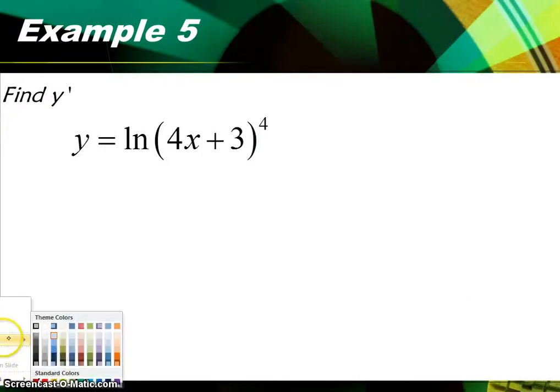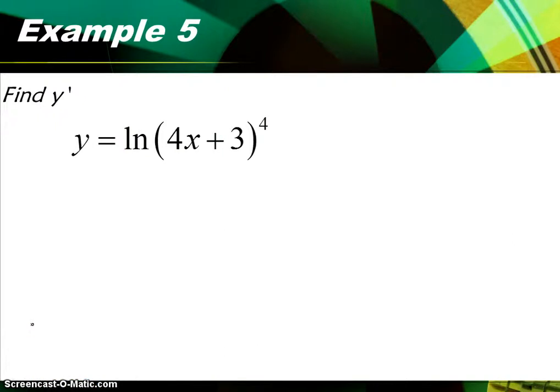So in this problem, I actually have some choices. I could think about what I just saw on the last slide and say 1 over 4x plus 3 to the 4th and then multiply that by that derivative. But that derivative is also going to be a chain rule, so I'd have a chain within a chain, or 2 chains. One move here that I could do is use my log skills. I know an exponent inside the log can move to a coefficient out front.